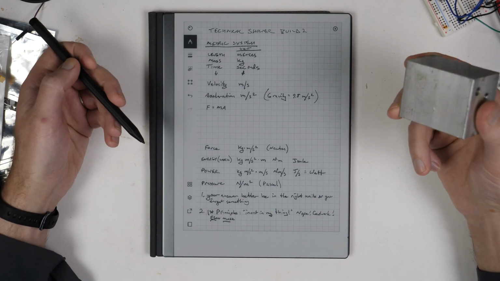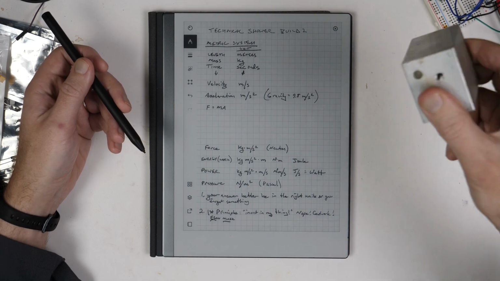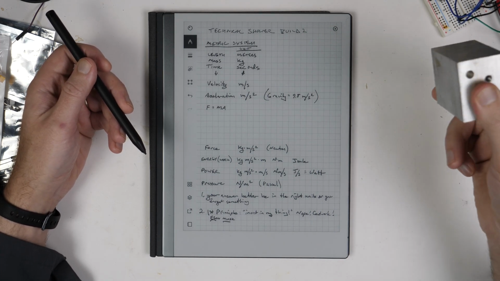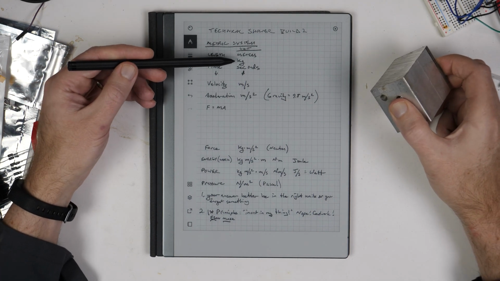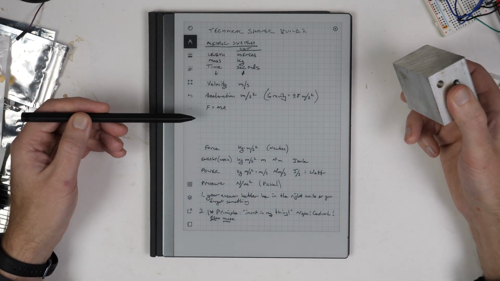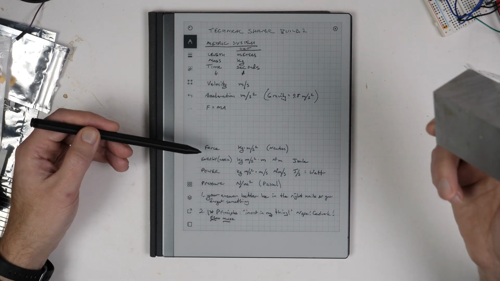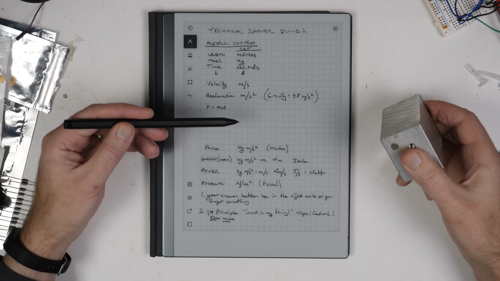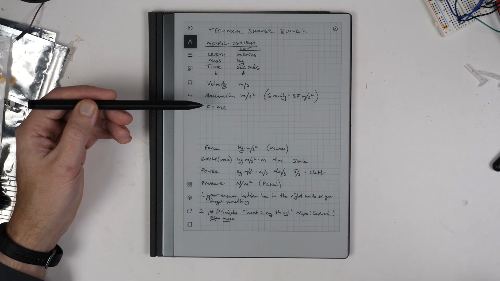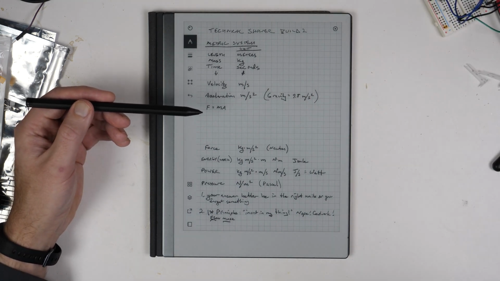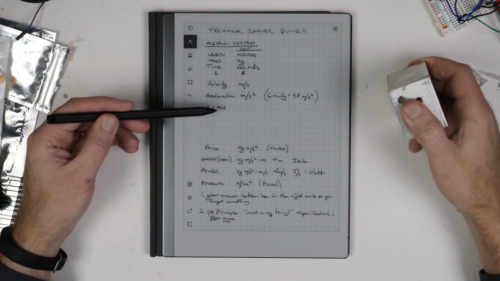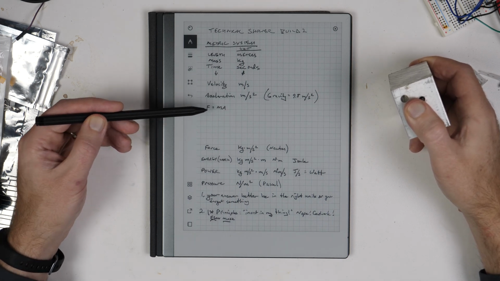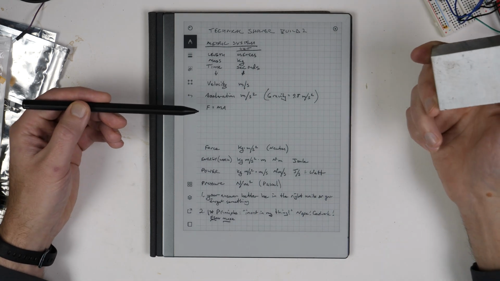There may not be any gravity to give it force, but it's floating around, and it has inertia. It takes something to get it going, and that's what mass is. Force doesn't come into play until you have gravity associated with it or an acceleration. So the harder you throw this thing, the more acceleration you give it. So with F equals ma, the higher the mass and the higher the acceleration, the more force it's going to take to get it there.